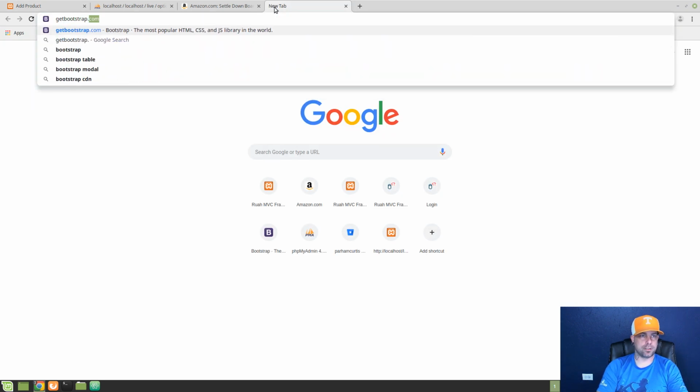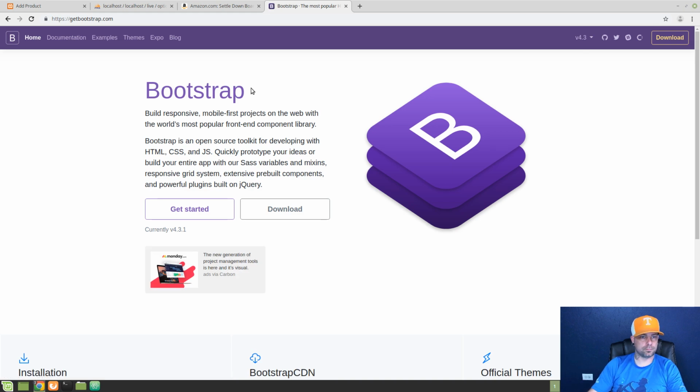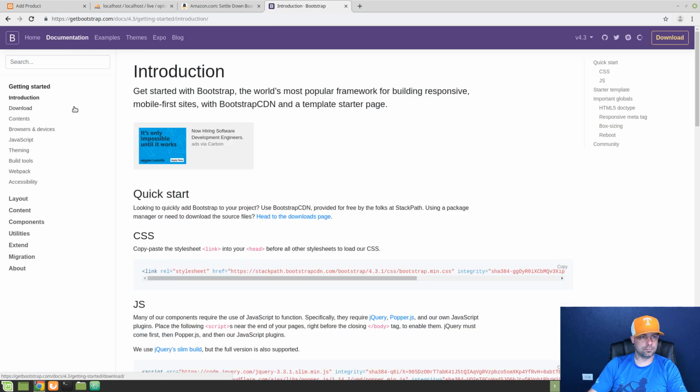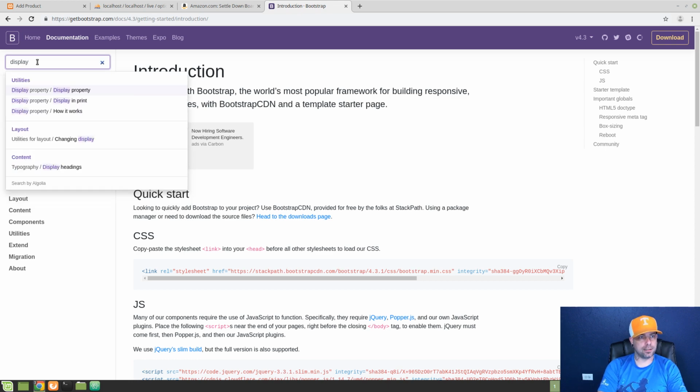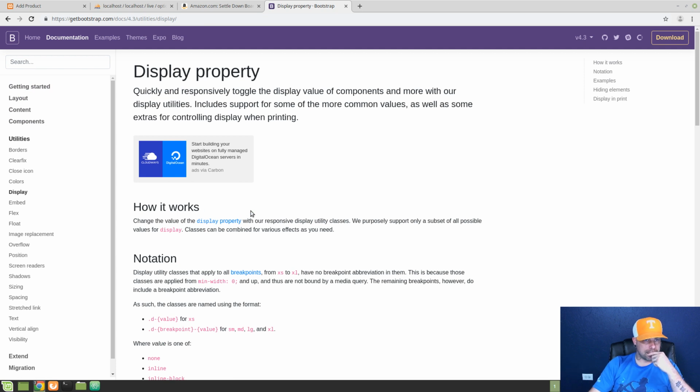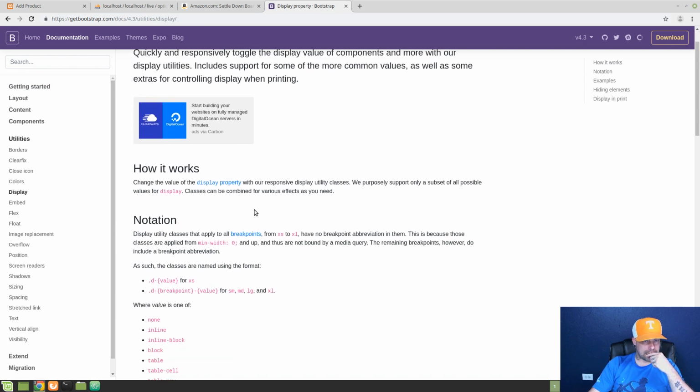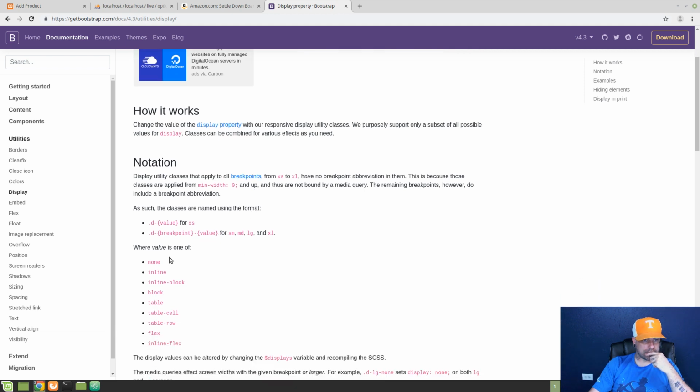Get bootstrap.com. I'm going to search for display property. Yeah, let's see if that. Oh, we can use this. Yeah, sure. Yeah.